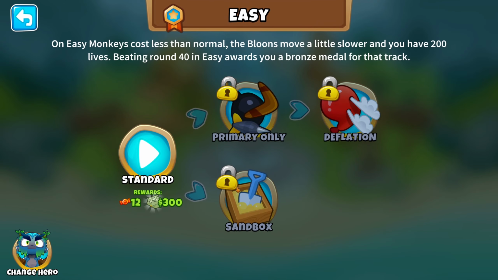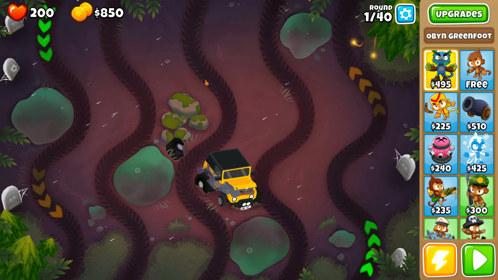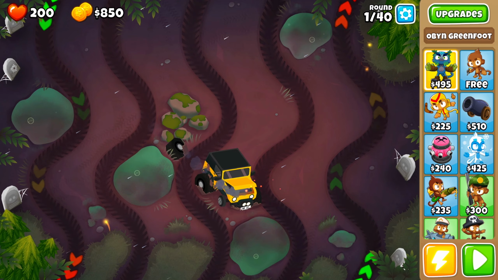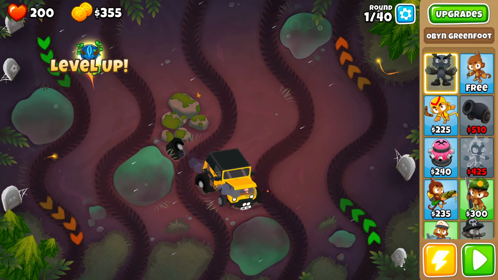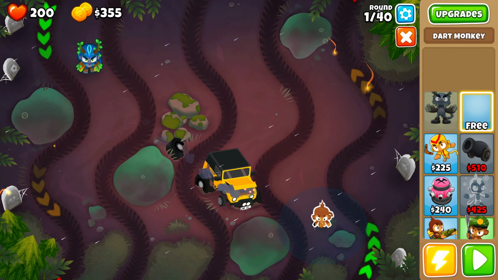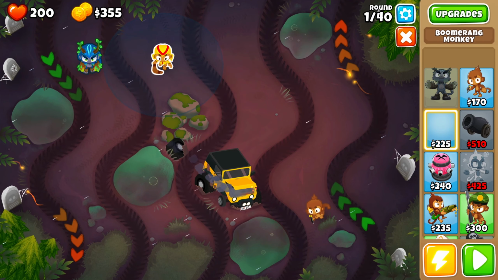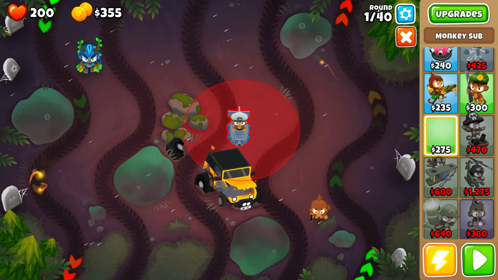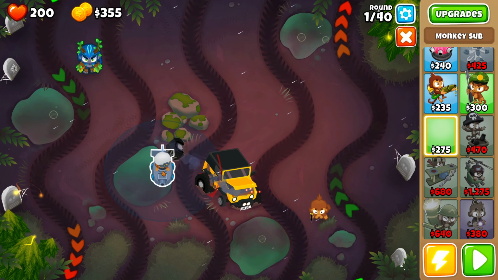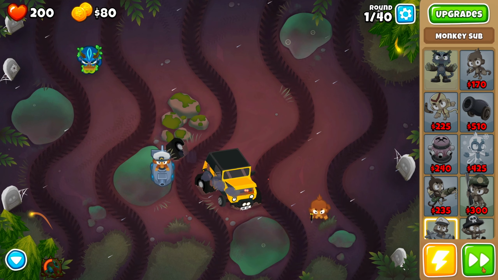Muddy Puddles, easy, go. See how easy this is, because this is probably going to be quite hard since, oh, they go different directions this time. Okay, so I'll stick you there and you there, and then something that can actually see everything in the middle, maybe. I guess I need to. Okay, it's got a cost to remove.